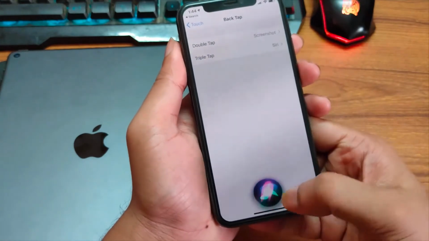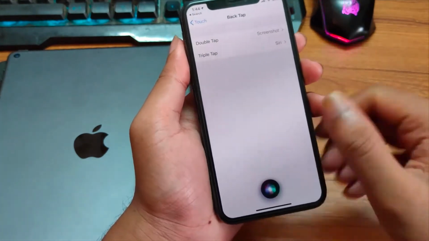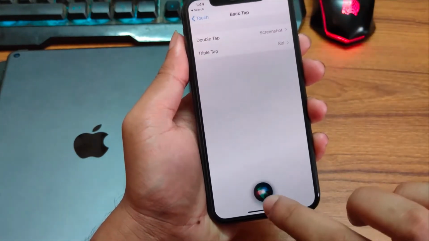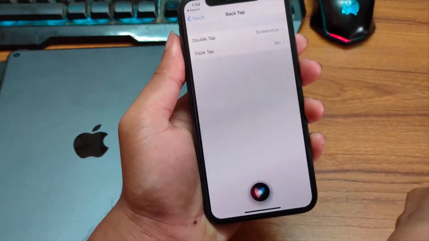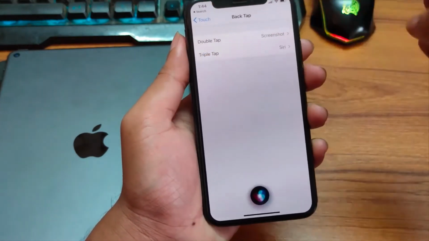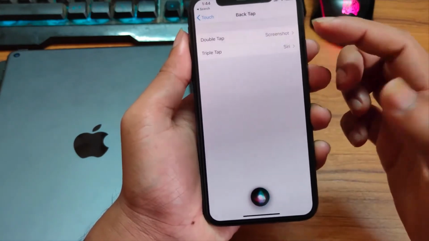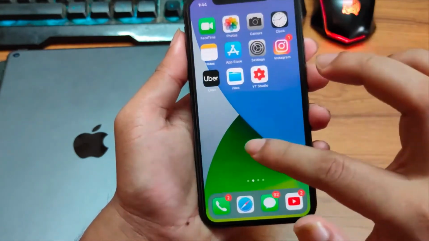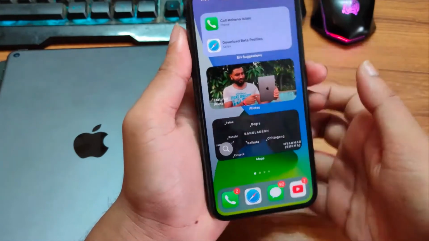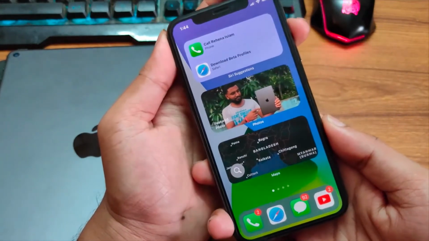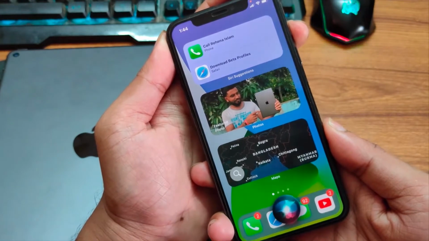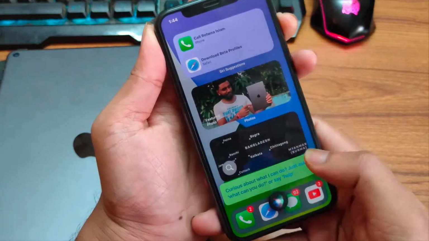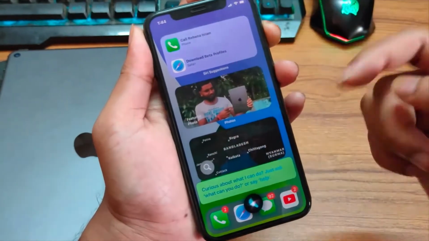So there is a new thing about Siri. The Siri animation is new, you can see, and it's small. It is not the whole screen. Before, Siri took the whole screen, but now Siri only takes a small portion of the screen, the bottom middle part. I can ask anything to Siri and it will answer within that short space, and you can also see the background of your home screen or whatever app you were using before asking Siri.